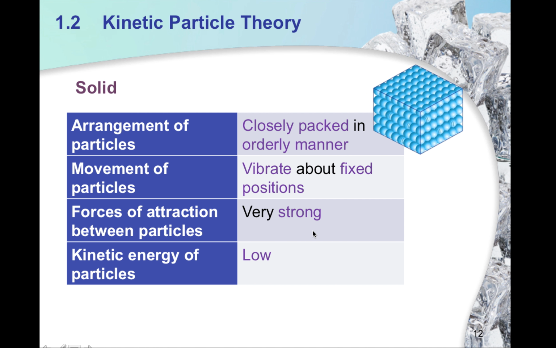The forces of attraction is very strong. In what way? Because they're actually very close together, being in closer proximity with each other, the forces of attraction between the particles are actually very strong as compared to the particle from one end to another end. And because they are only able to vibrate about its fixed position, their kinetic energy of the particles is very low.